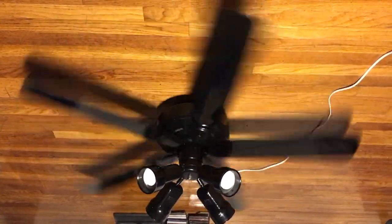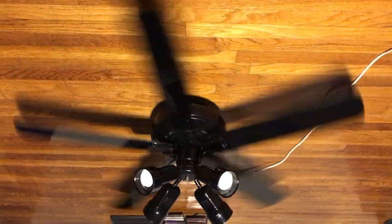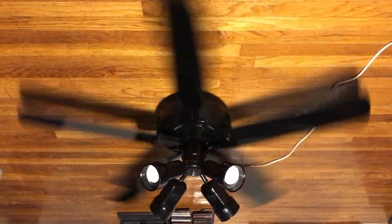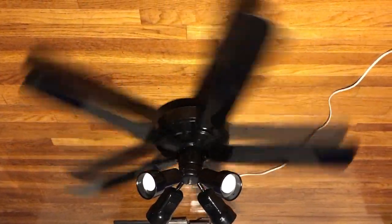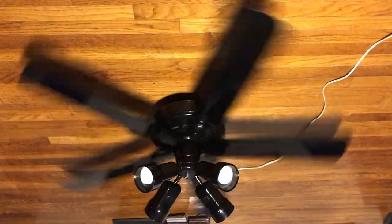But yeah, I can also see this fan being installed in a Blockbuster Video retail store back when it was still around. Well, they're still around, but there are not too many stores left. There's maybe 12 of them left. Often people think they're insane, but something like this reminds me of a fan that would be in a movie theater or something like that, especially with a white kid.